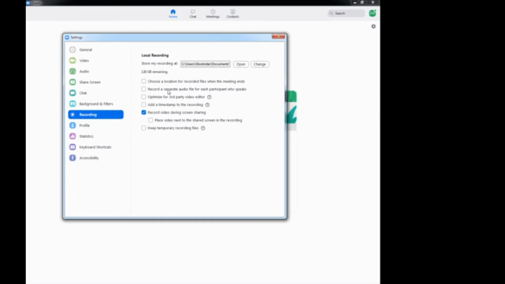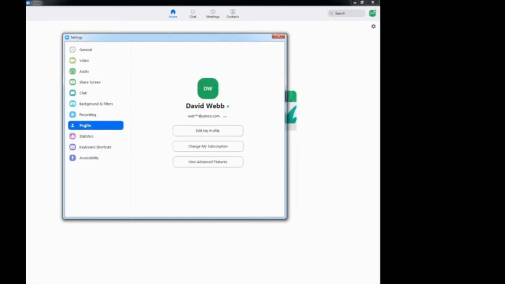You can record your audio separately, so various different recording settings there. Profile allows you to edit your profile, make changes to the picture, what email you're using, etc.